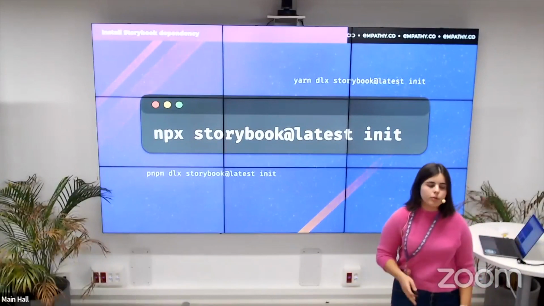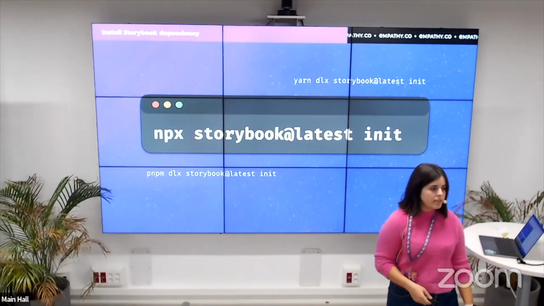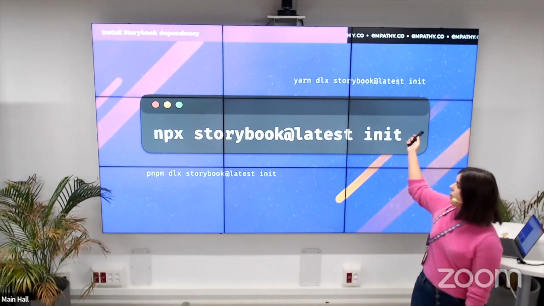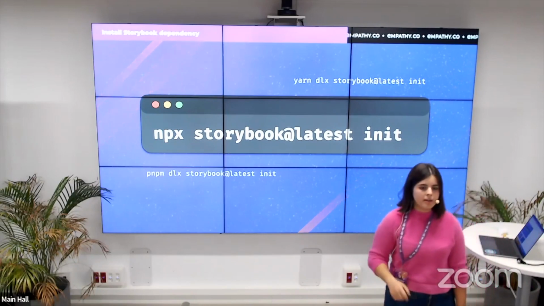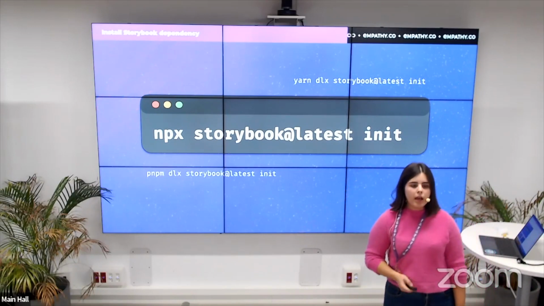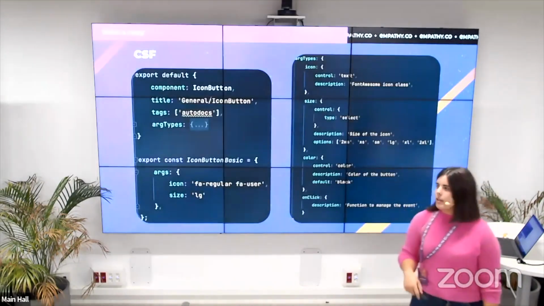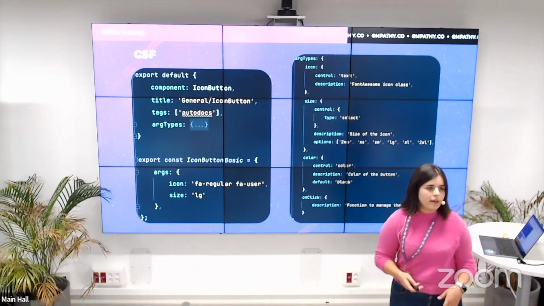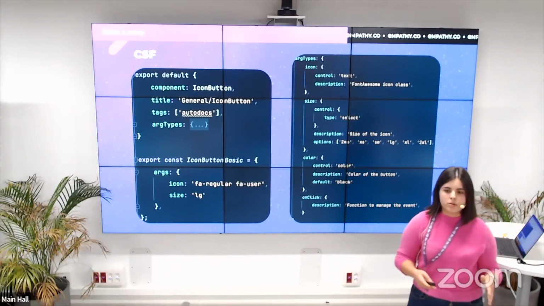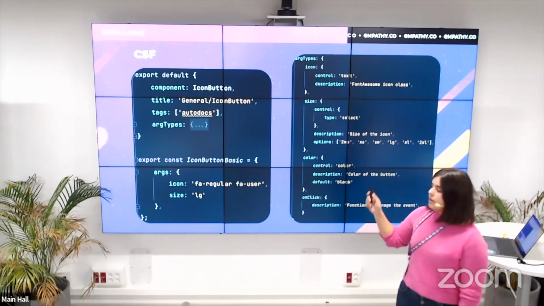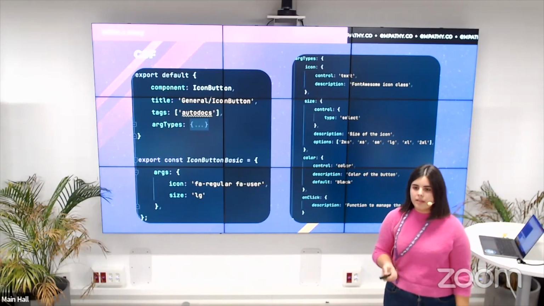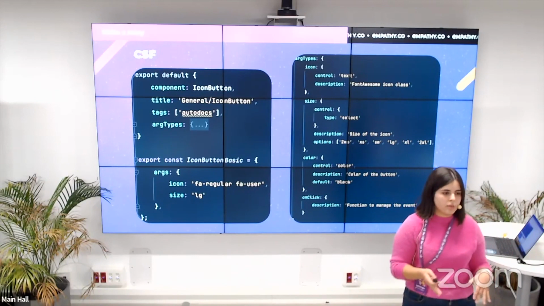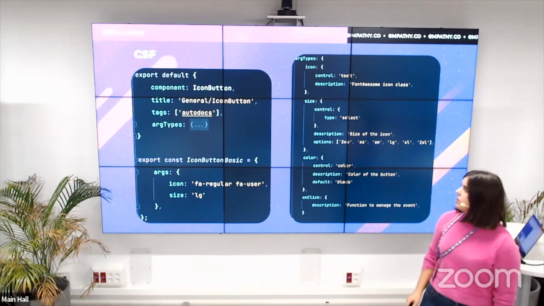The first thing we have to do is install the Storybook dependencies. You can do that with this command. This is for npm, but you also have, on the top and in the bottom, the commands for yarn and pnpm if you prefer. When we have all of this installed, the first thing we have to do is write a story. The stories of a Storybook are the way to bring documentation in a dynamic way, and they are written in CSF format. That is basically the ECMAScript 6 standard, just for writing some JavaScript examples, and that's perfect for this occasion.